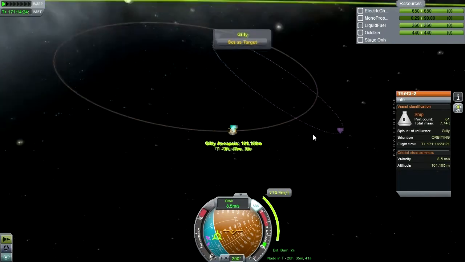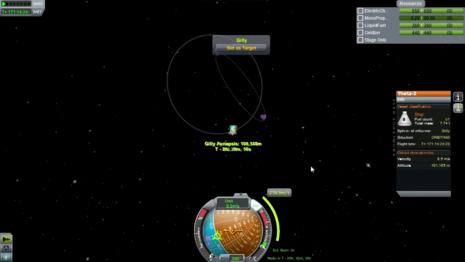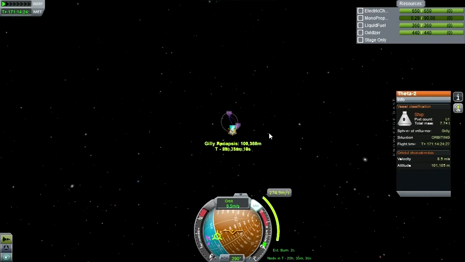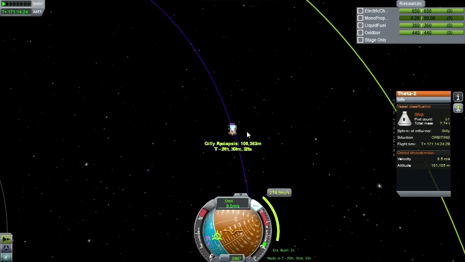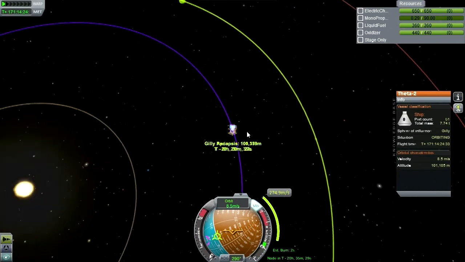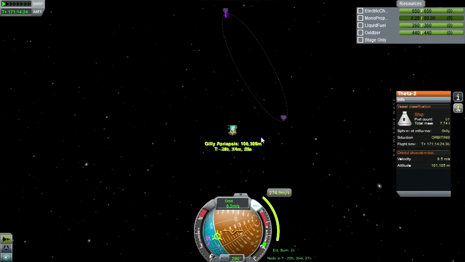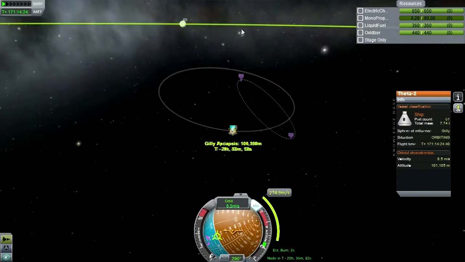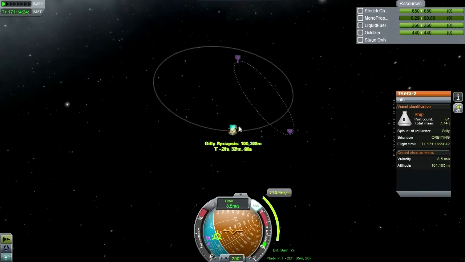Okay, now that looks like an orbit that will allow me to leave Eve very efficiently if I burn at the periapsis. Is the periapsis in the right place? No, not so much, actually. We need to burn forward, not backward. Okay, so that's not going to be in the right place at all.